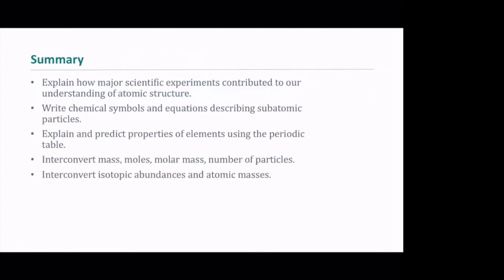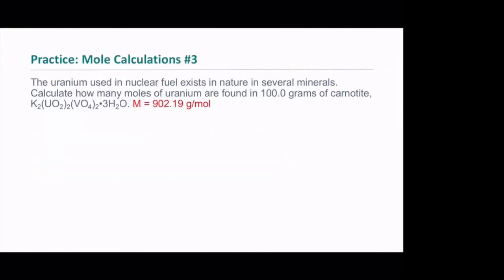Did I solve this one? I forget. No, I didn't. Okay. So, perfect timing. We've got 100 grams. What do I do? What's that? Divide by what, Megan? Very good. So Megan says, let's divide by this 902.19 grams per mole. Why? Well, it gets rid of the grams and we got moles.